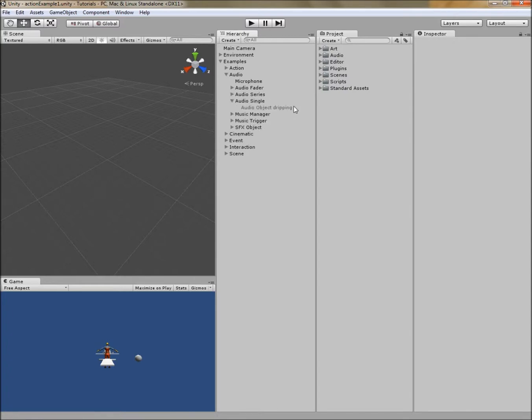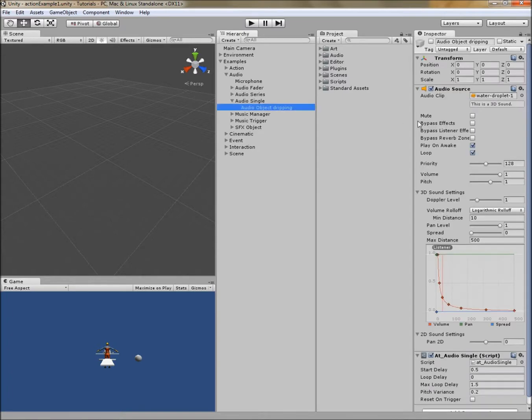The last tool we're going to look at today is audio single, and this is probably one of the most useful tools in the audio folder. It's meant to work on audio objects themselves. In other words, I've got an object here set with a water droplet, and I've set it to loop. What I like about loop is that it will play the sound over and over again.